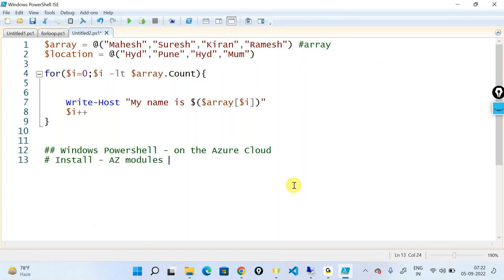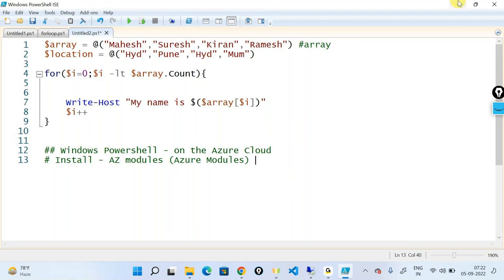AZ here stands for Azure modules, which enables your PowerShell that is installed on your local machine to start talking with an Azure cloud. Meaning you can create new resource groups, log in, delete your resource groups, and so on. All these capabilities need to be achieved using PowerShell. In order to do that, we will have to install something known as modules.